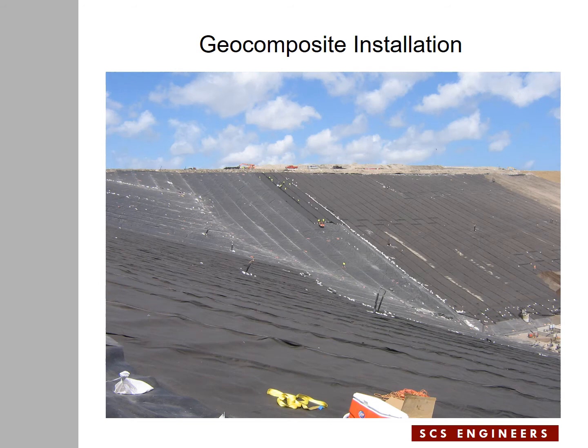This is where the geocomposite installation comes about. The slope in the back is already covered with composite, straight runs from the top of the slope to the bottom, and at the very bottom geocomposite has reached the corner, the very bottom of the concave surface. In the foreground, geocomposite is also installed on straight up and down runs of the landfill slope, and again in between is the concave surface.